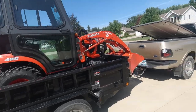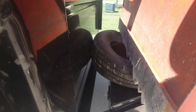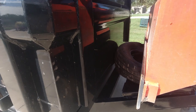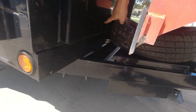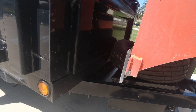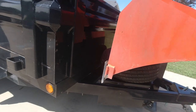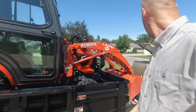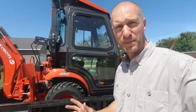Now, you didn't really get a good look over here at what I did, but do you see this old tire? I use this tire just to rest the bucket on so it doesn't scrape up anything. But when I had the dump trailer up, I actually stuck this tire in between there, so I had about 4 or 5 more inches of lift, and then the dump trailer couldn't come down. So when I raised the dump trailer up a little bit, I was pulling that tire out of there and then moving the bucket and manipulating everything, and it gets to be a little bit complicated and it's kind of a pain in the butt.